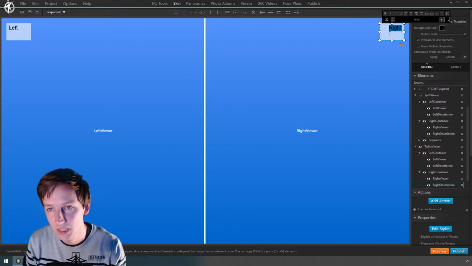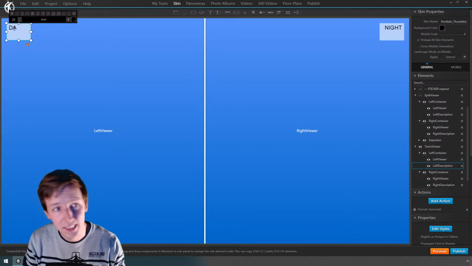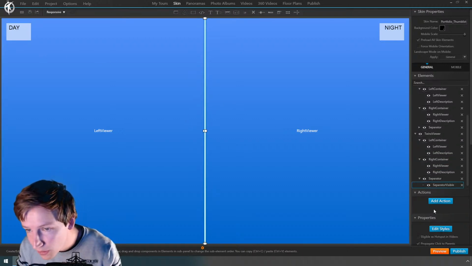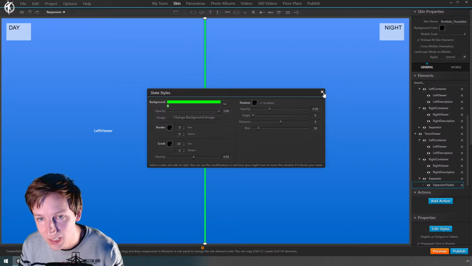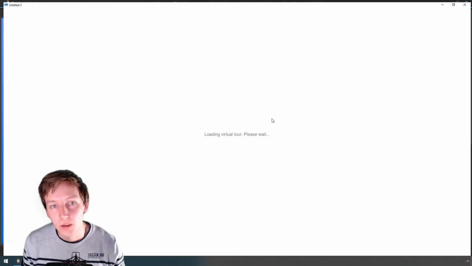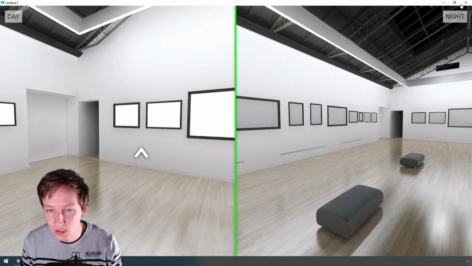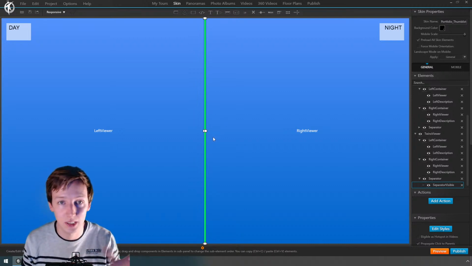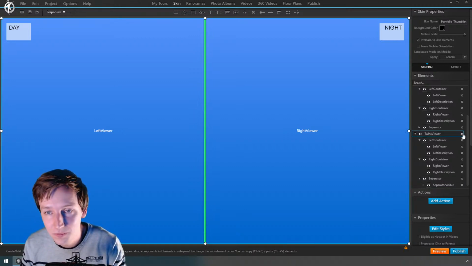Let's see. Oh yeah, night and day. Day and night. Can I change this little viewer separator? Edit styles. Oh yes, I can make it like this. Cool. Okay, so that's customizable. I'm very curious, because I don't think a lot of people would notice that you could do this slider thing, and if you could actually change the slider with a custom image. Not the twin viewer but the dual viewer, but that's something I'm going to try later.